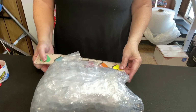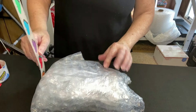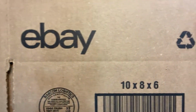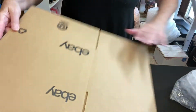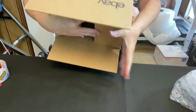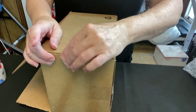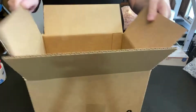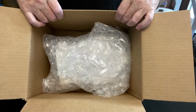Time to find the right box. What size is it going to take? I always like to take a measurement before I start looking for a box. I have several sizes of eBay boxes on hand, and this is a 10 by 8 by 6. I always flip it over and tape the bottom first, cross taping. And one little piece of tape on the seam. And the next thing I do is I test fit. I like to see how much room is left.